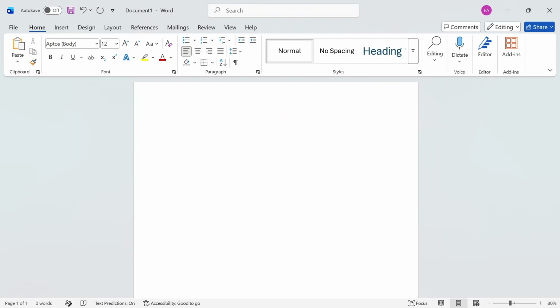Welcome to Module 5 of Microsoft Word application. In this module, we are going to look at how to convert files safely to PDFs and also how to convert PDF files to Word format. These are the two aspects we are going to look at in this module. Very interesting and important. How do we convert files to PDFs in Microsoft Word, and how do we convert PDFs to Word format?